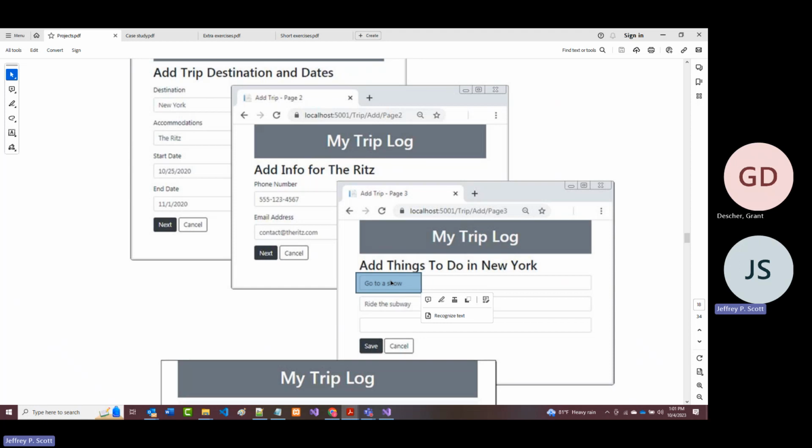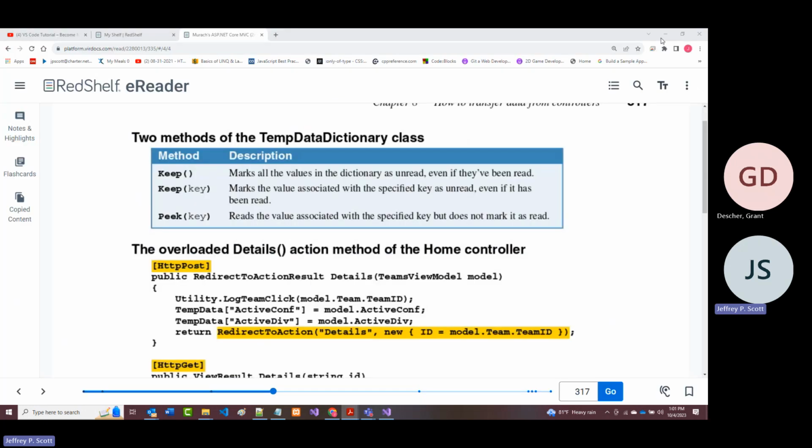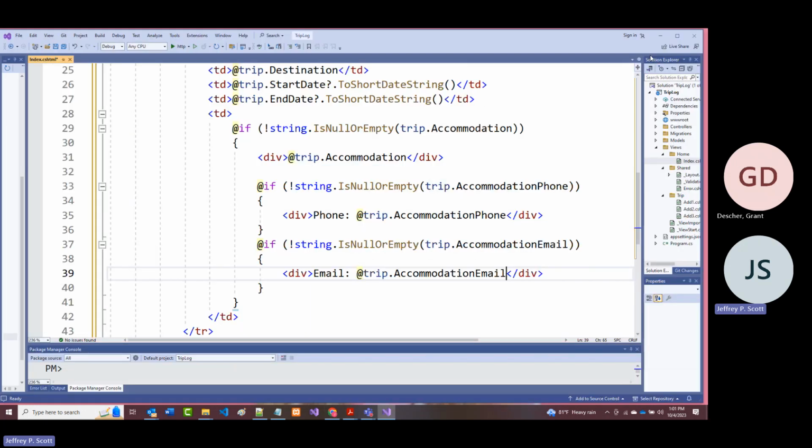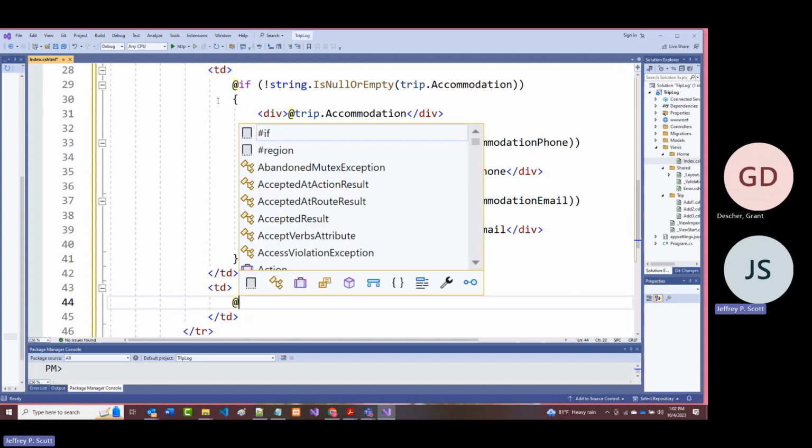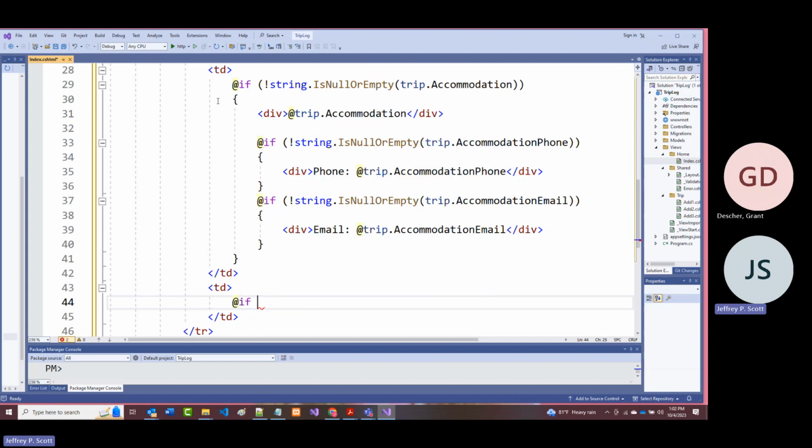So you remove that. Technically, you don't have to come back in here and ride the subway up to the number one. You can put something in here and or something in here and or something in here. So we've got to be cognizant of that and again, allow our program to grab it, for any of those, for lack of better words. All right. So this is going to be our last TD. And again, we'll have another @if in here. I'll put the first one in, then I'm going to copy it twice.